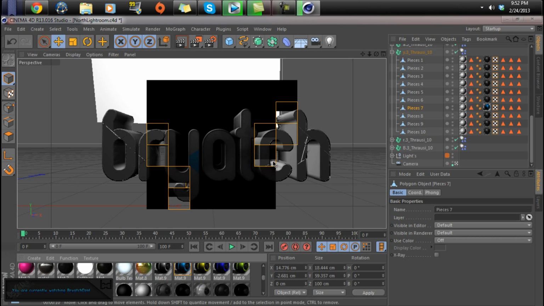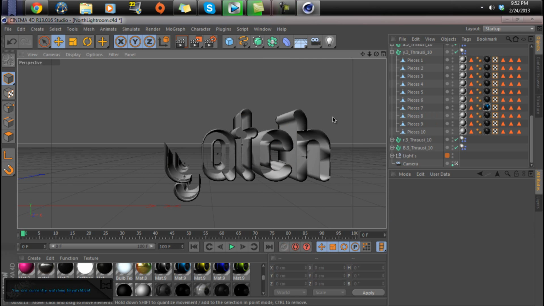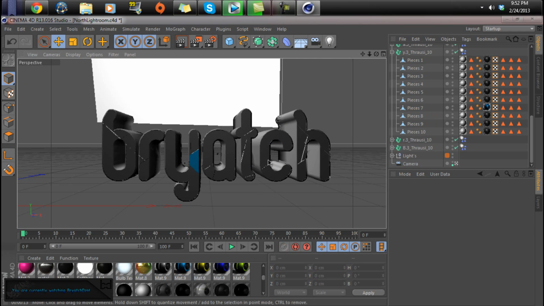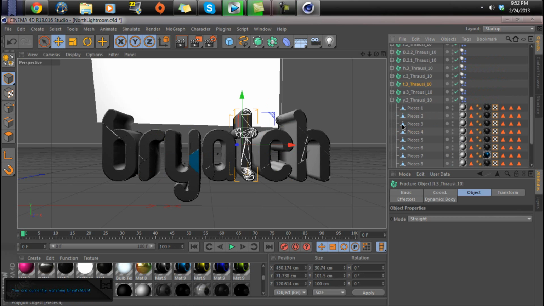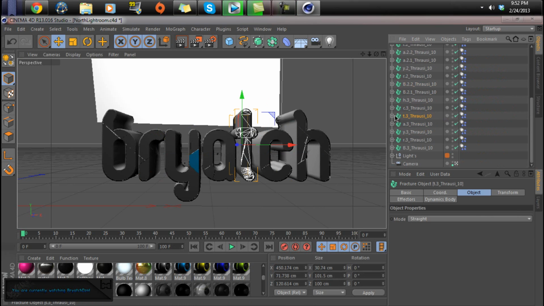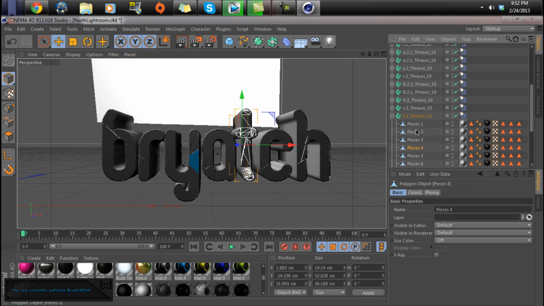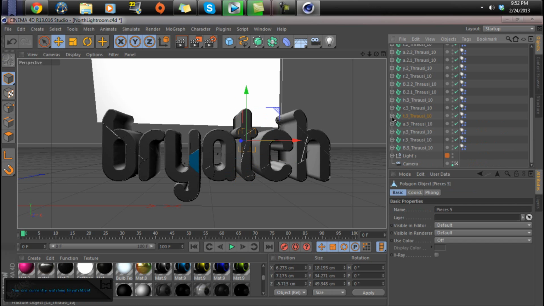There you go, you can see that that part is blue, and that's all that's changed really. You can keep doing this by clicking on each letter and finding the piece that's highlighted. So that would be this piece, and then we just click a piece in here, see what piece is good, and then we replace it.